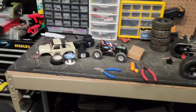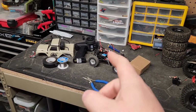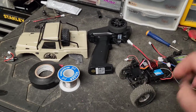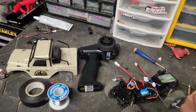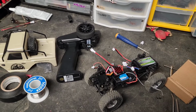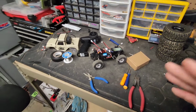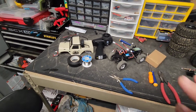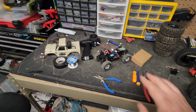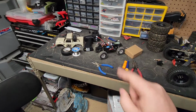Well, some things have happened since the last time I had the camera on, and that's because as I was finishing that, my phone died. So, you guys did not get to see me actually finish it. I'm sorry for that. But, that being said, everything is now working. So, it has steering. Forward and reverse are working correctly. The battery will fit-ish in the battery mount. I think I'm going to have to do some trimming to really get it to fit the way I want. But that is all squared away and working.